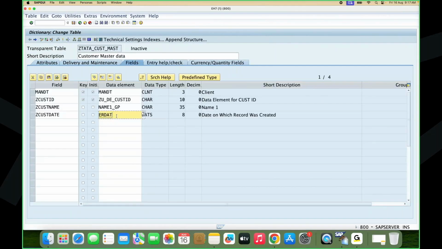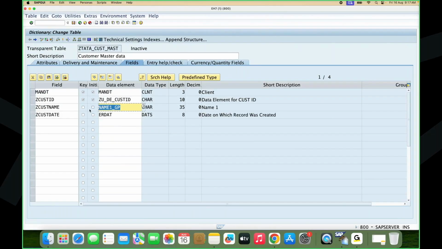How do I know these data elements are suitable for name and date? It is from my experience, because for customer name I need character with a maximum length of 35, and I already know SAP created a data element with that same data type and length. That's why I am using it.